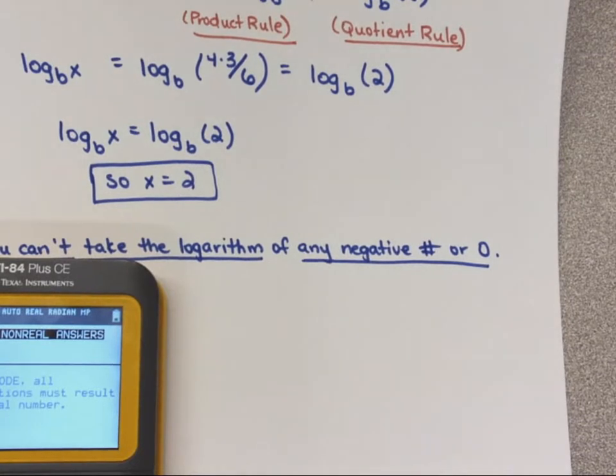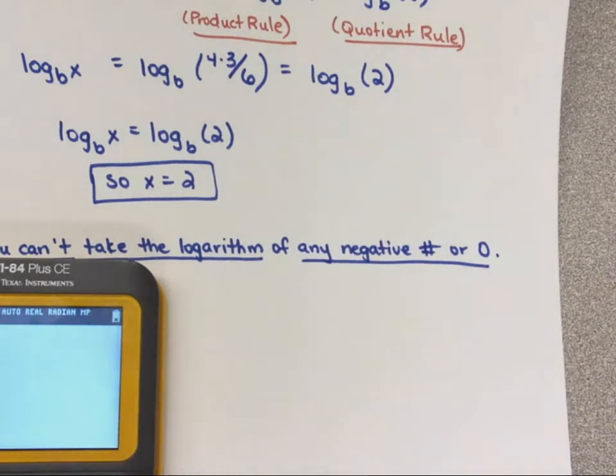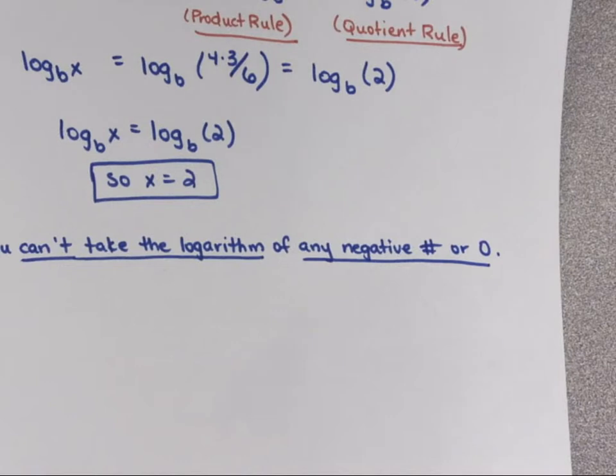Okay, and if you try to go to the error, which by the way, if you're using your calculators, you should try that every once in a while. The go to button tries to tell you where the problem is. Notice my cursor is just at the end because it's kind of confused. Sometimes the cursor will be over the negative sign itself. If you had a bunch of different stuff, it would highlight just the log of the negative thing. Like for instance, if you had log of -10 plus log of 100, it's going to give you an error, but when you say go to, it's going to put the cursor there, like here's your problem, not with the other log, it's with the first log. It tries to tell you where the problem is. But anyway, let's talk about why you can't do it.